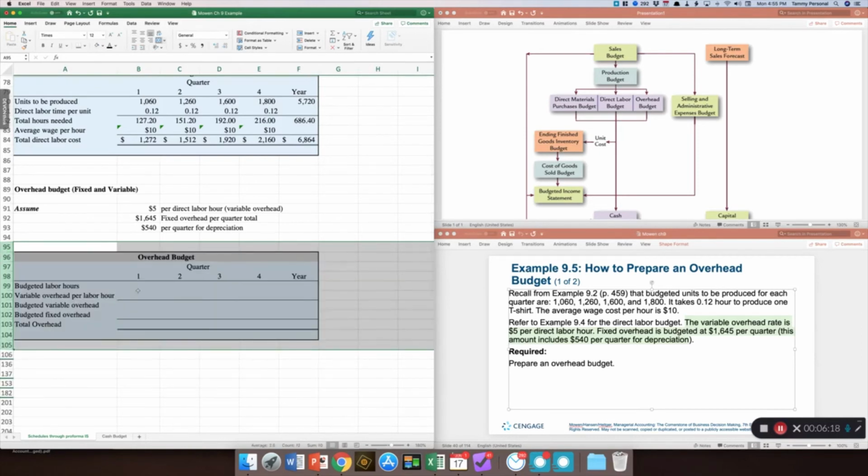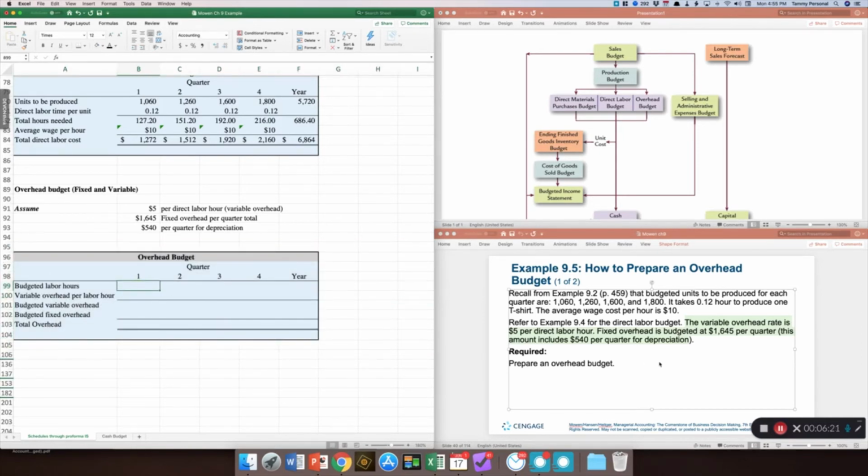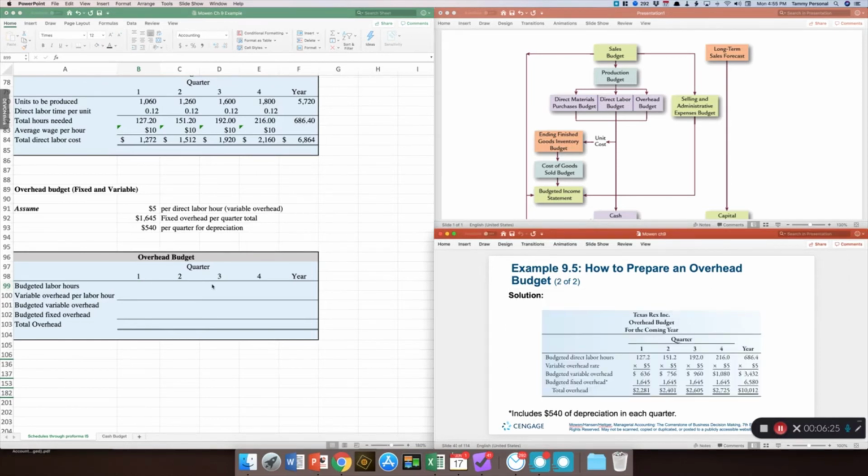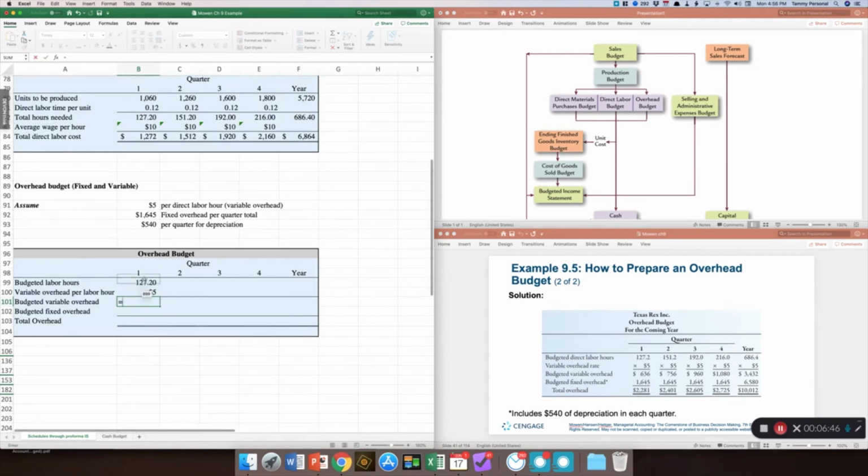empty schedule for our budget, and so let's go ahead and start filling this in. Here are our labor hours. We pick those up from above. Our variable rate per hour is that $5. We're going to make that an absolute cell reference, as always. So our budgeted variable overhead is going to be the number of hours times that $5 an hour.